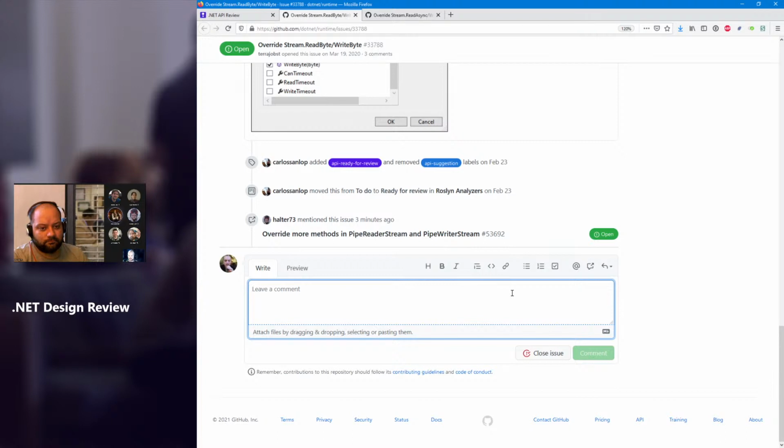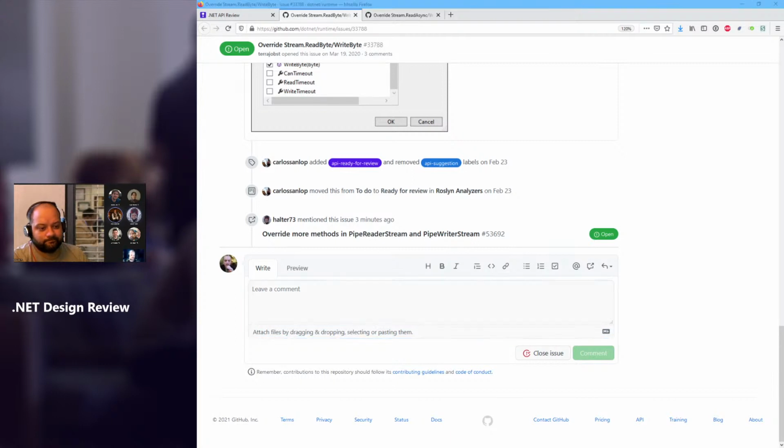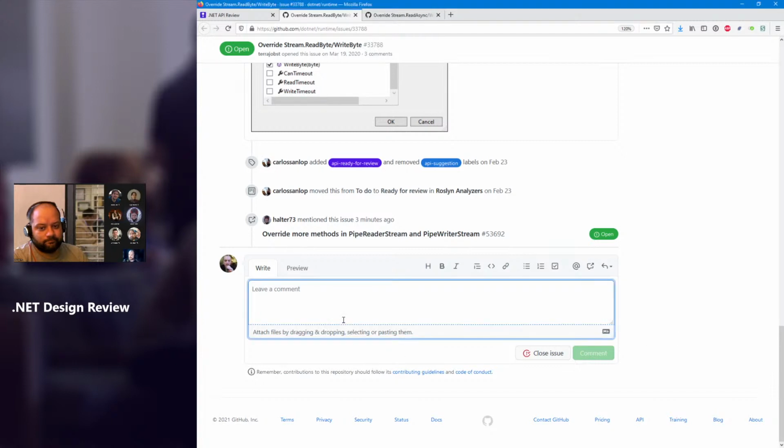It's very hypothetical though, right? I mean, of course in our heads it all works out, right? But when we actually sit down and design it, we may not be able to ship it. So I see this as fairly low value. Yes, this would have highlighted things in PipeReader stream and so forth. Customers aren't coming down our door. We haven't gotten PRs to fix it yet. And people know how to use profilers. If something's actually calling ReadByte, they could see it. There are people in our community who are very concerned about perf. They're apparently not calling this API, at least.